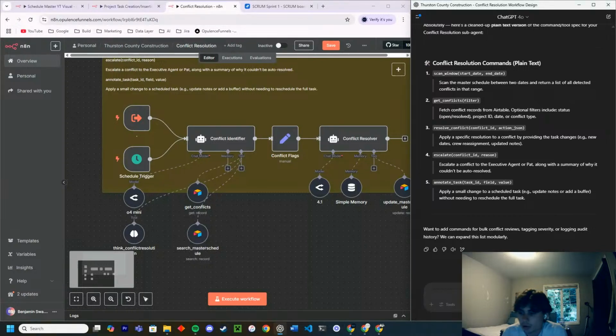I'm trying to figure out whether I want the conflict resolution tool to solve the conflicts that it identifies, or if it should return the conflicts that it finds with action steps up to the executive agent in order for the executive agent to take action on actually solving them. And then also, where would Patrick come into the mix? When should it alert Pat that there is a potential conflict? I need help weighing my options.